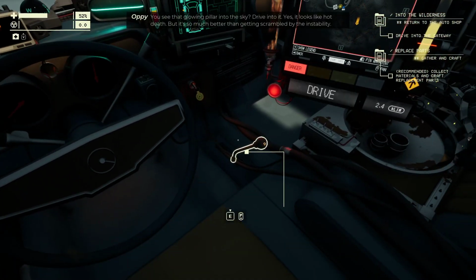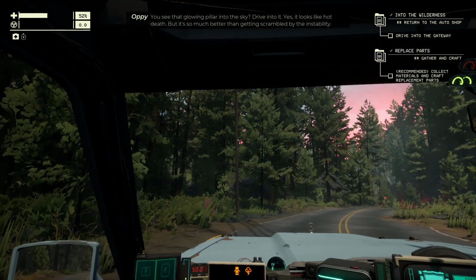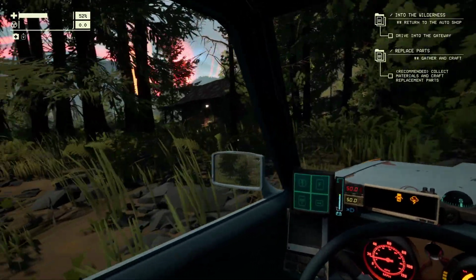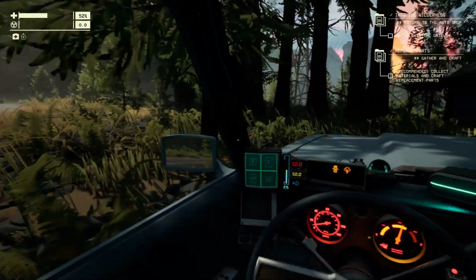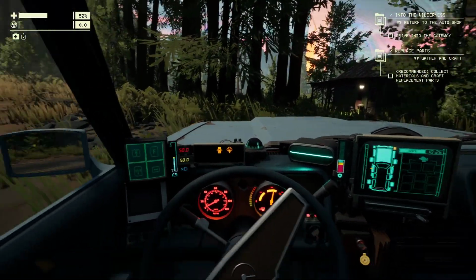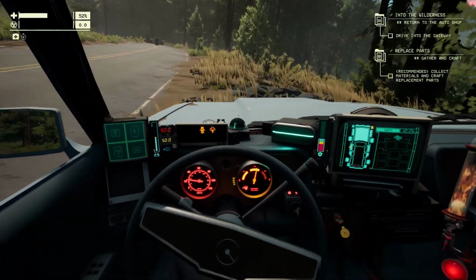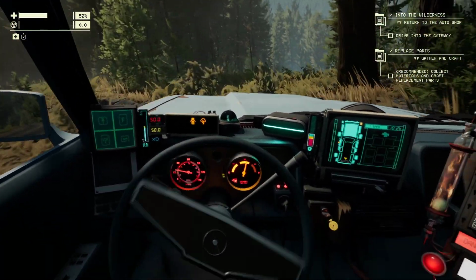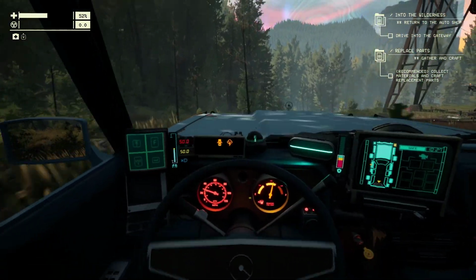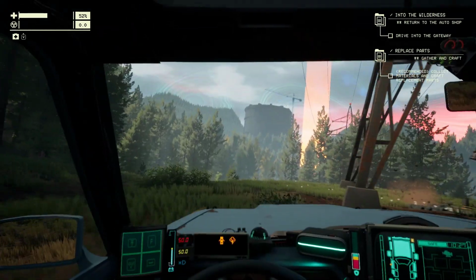Drive, you see that glowing pillar into the sky? Drive into it. Yes, it looks like hot death, but it's so much better than getting scrambled by the instability. Ah, I crashed into a tree. Come on. Is that where we're meant to be going? Yes, I think it is.